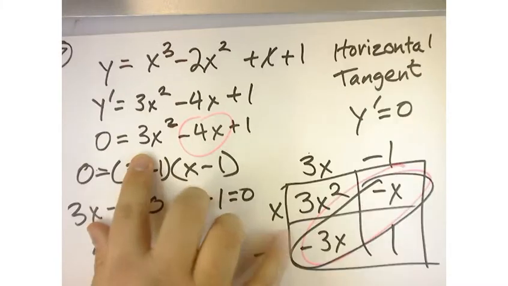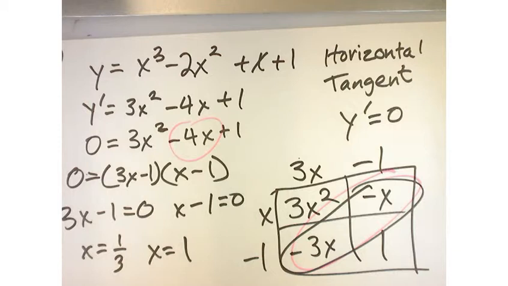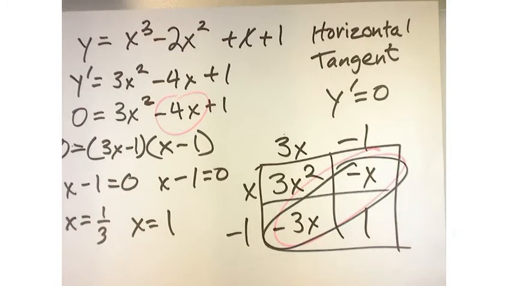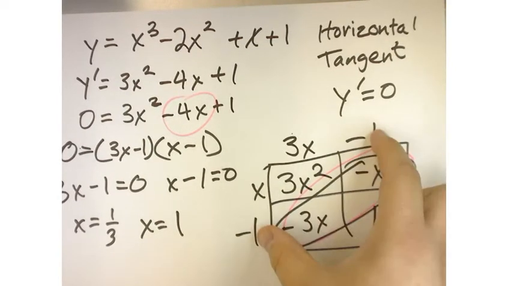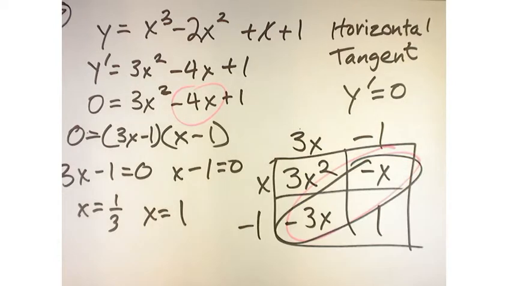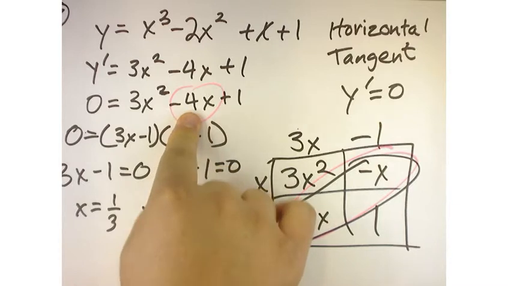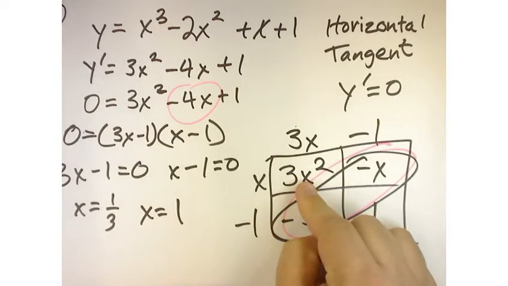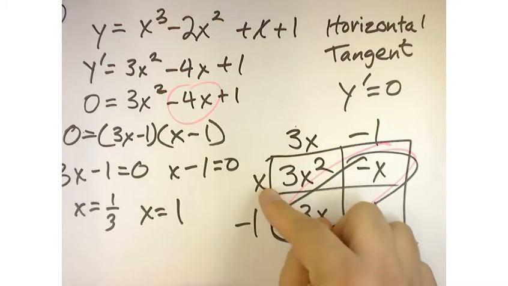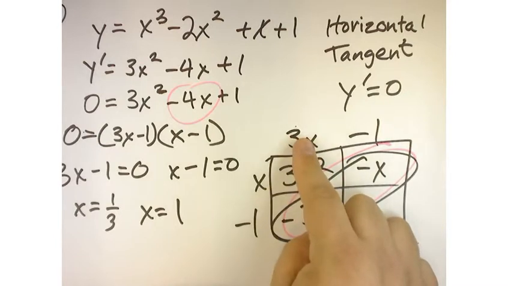So now we have a quadratic, 3x squared minus 4x plus 1. We're hoping and praying that our text is merciful and gives us a factorable quadratic. So then we use the guess and check method. When we do the guess and check method for factoring quadratics, I need the first term and the last term, and then I guess and check what goes here and here and here and here, such that these two terms, when they combine, equal my middle term. So this is 3x squared. 3 is a prime number. To get to x squared, I need an x and an x. And 3 is prime, so it has to be 3 and 1.